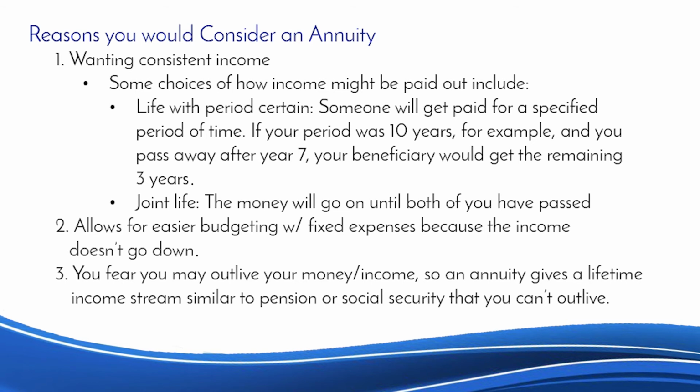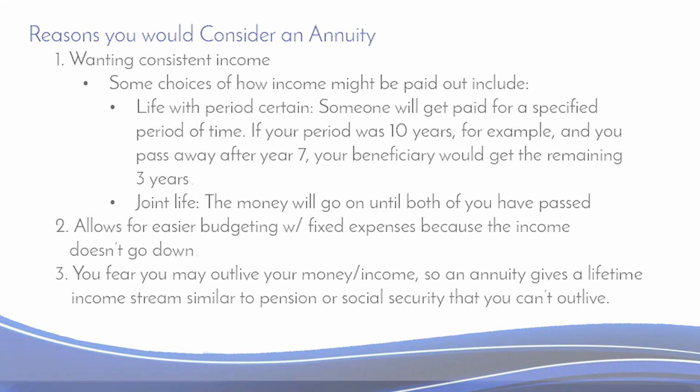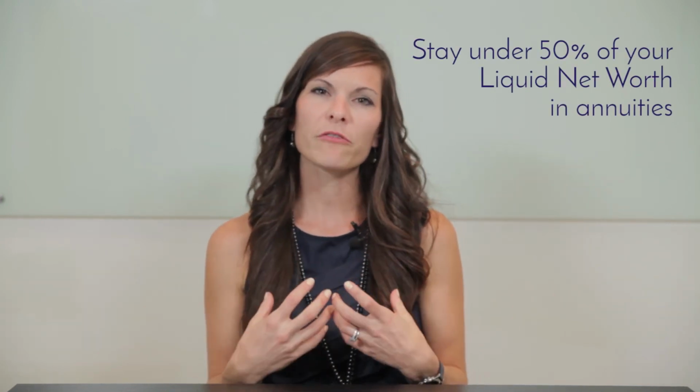Again, we'll get into more specifics in the annuities courses, but the reason why this is important for you as the income generator is because this will be the one piece of your portfolio, if you don't already have a pension, that is consistent income. So you can calculate your income and your bills off of this piece of your assets. So this is why I say 25% is a prudent number. We at Nova wouldn't recommend you going over 50%. That's our personal preference. The reason is because some annuities have a long-term contract.